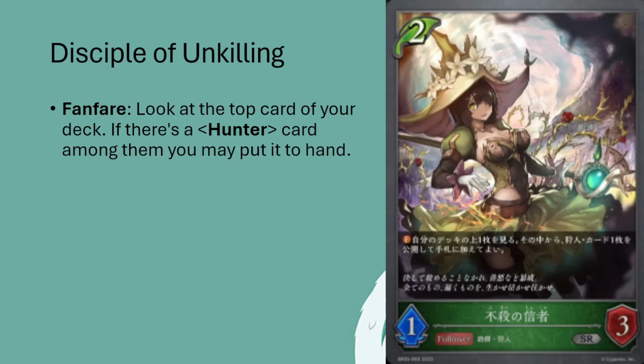Alright, moving on, we have Disciple of Unkilling. She's a 2-cost 1/3. She comes into play, you look at the top card of your deck. If there's a Hunter card among them, you may put it to your hand. So it looks like the Forestcraft line is going to be focusing on the Hunter class. We had a couple Hunter cards that came out in the previous sets, but now we're able to incorporate these new cards and have some more cantrips, just like Disciple of Unkilling, to go ahead and find more Hunters in your deck.